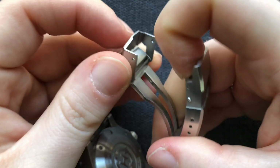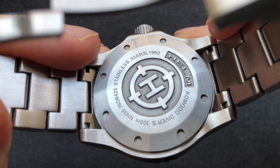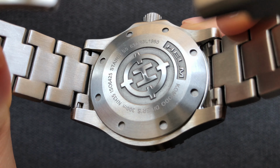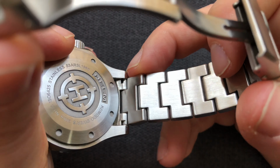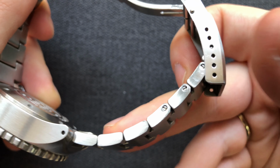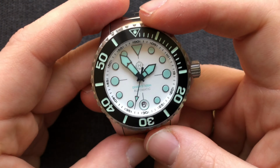Let's move on to the case back. The screw-down case back helps the watch to achieve the 300-meter water resistance. We have a deeply etched HELM logo and some specs written on it. Oh, and one more thing, we have solid end links and solid screw-in links, which is also very unusual for the price category.